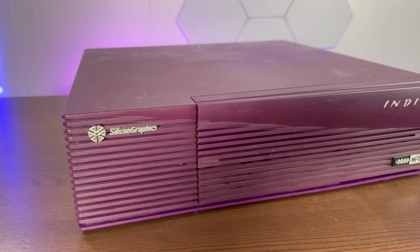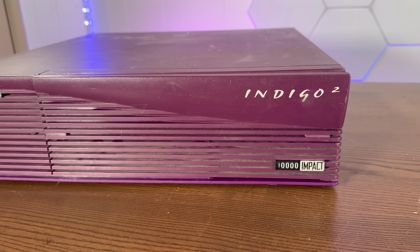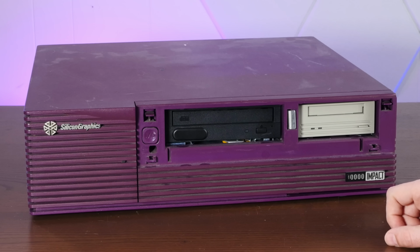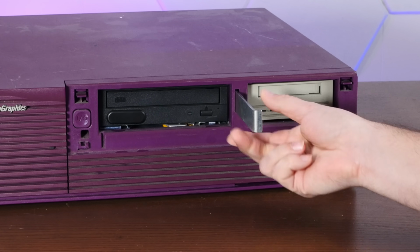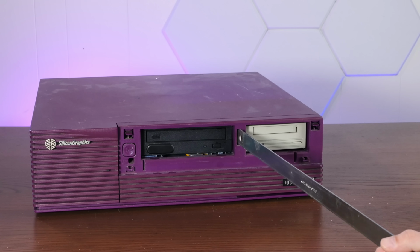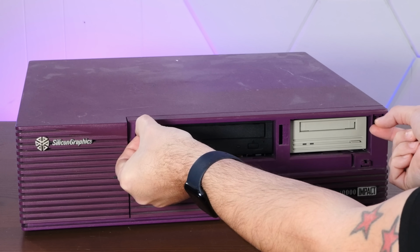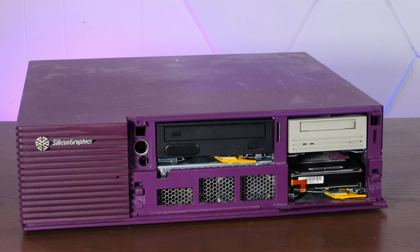This thing is also a little bit worse for wear. It's pretty scuffed up and beat up, and oh yeah, this isn't actually connected anymore, although this does have a tape drive and a CD-ROM drive installed. Pretty nice. I think it's really interesting that this whole thing is pretty much held together by this long bar that goes through the middle, and to put it back together you kind of have to run it through with a sword. And this thing was really made to be easily taken apart, although the plastics are pretty fragile these days.